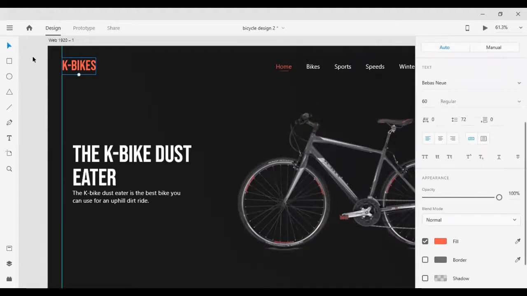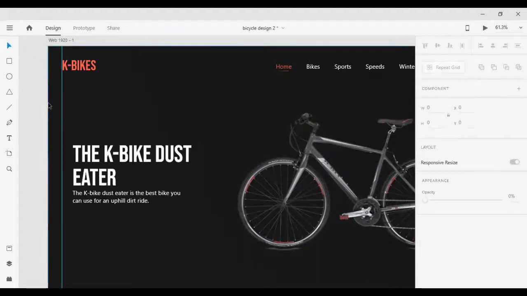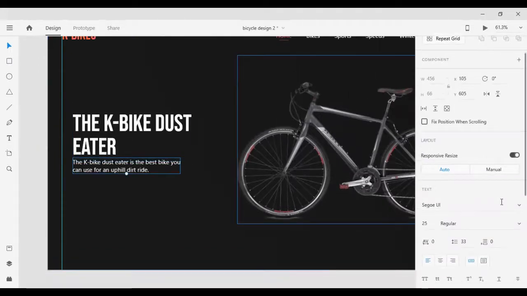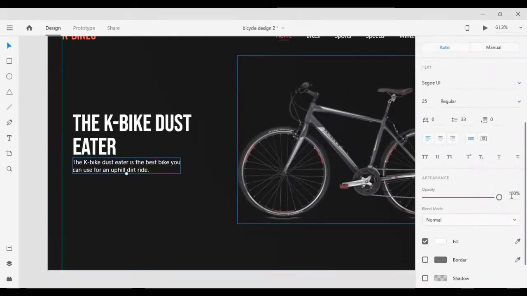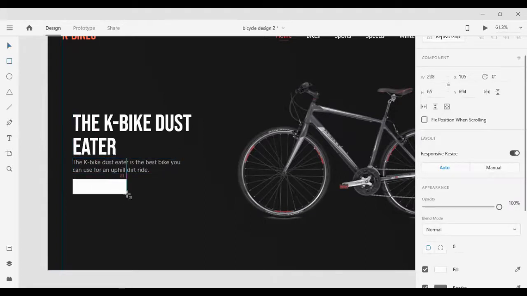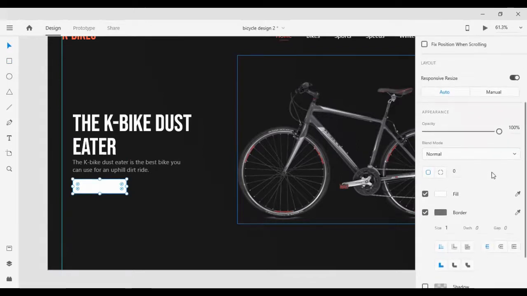Now, I actually intended to just turn the K red, but having the whole logo red looks nice. So I'm just going to leave it like that. And like I say in most of my videos, design is always changing. It's always about experimenting. You might have a vision, and then you're always changing that vision as the design process goes on.